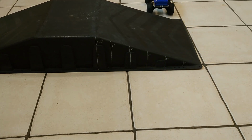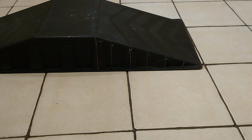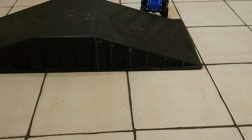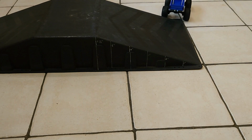A little bit of run up. We can perhaps redo this test once I put the locked axles in. Ooh, got up to 3 there, which I thought was pretty good. That's 3. Can it do the 4? I mean, it may be able to, but let's see how we do. Wow! And this is with the unlocked axles. With the locked axles, I think it'll be even better.